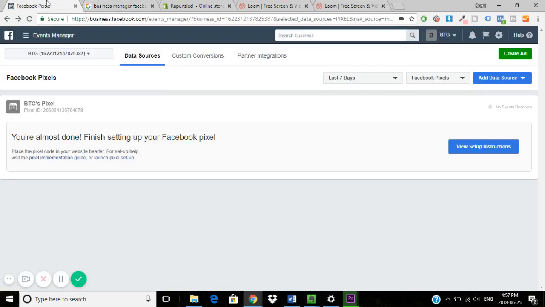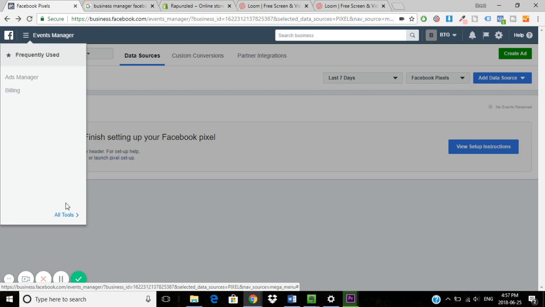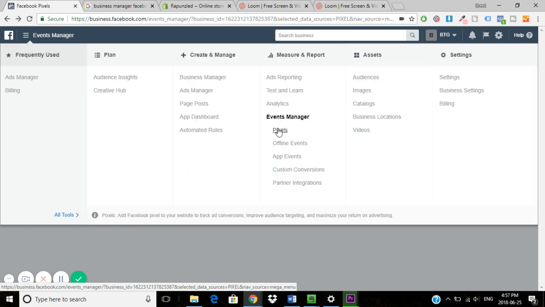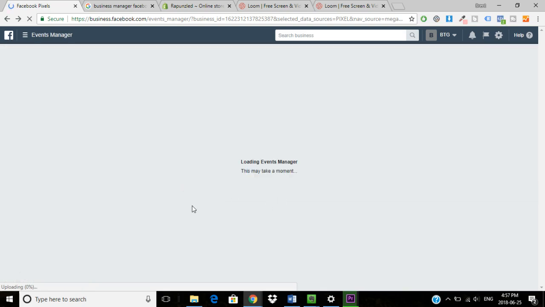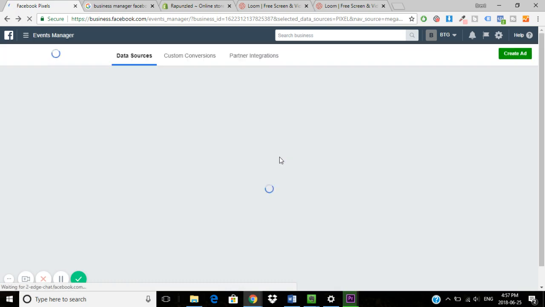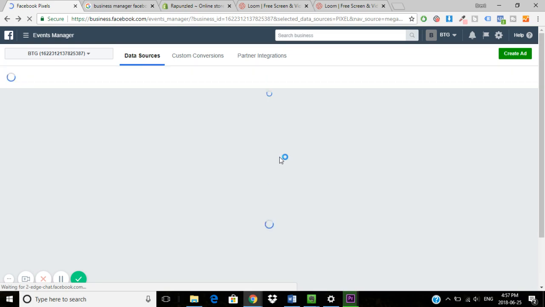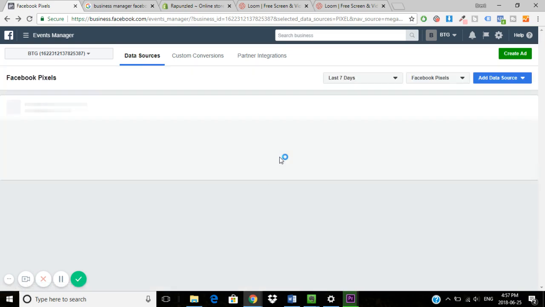Since I already have an account made, I'm just going to already be logged in. So what you would do is log into your Business Manager account, which would look like this, and go into this drop down menu, click All Tools, and then click Pixels. If you didn't already have a pixel created, you would have a screen here that would prompt you to say create pixel. But since I already have a pixel made but not set up, I'll show you what would happen after you hit create pixel.